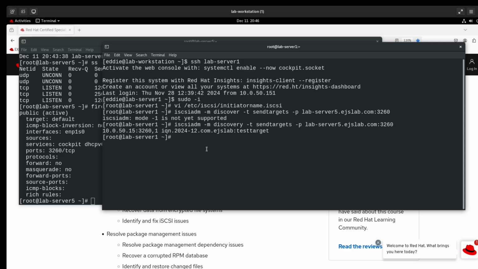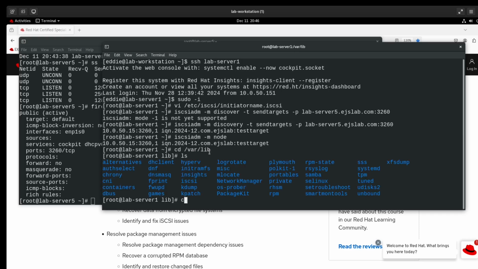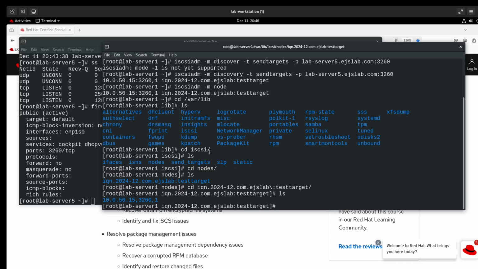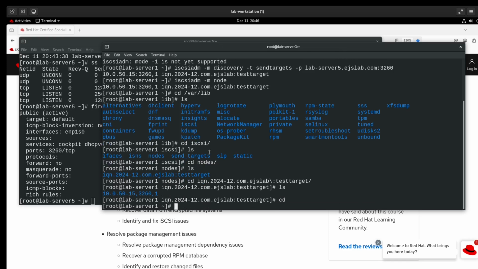Now this, I think I can do iscsiadm node. Yeah, and that will show you the targets you found. This ultimately gets stored, I believe, in /var/lib/iscsi. Yeah, that's ultimately where this information gets stored, so it stays persistent. But all right, so now that we have our test target, what we need to do is to authenticate to this test target. So for that, we will use iscsiadm. The mode now is going to be node, -T to give it the target, and this is our target.